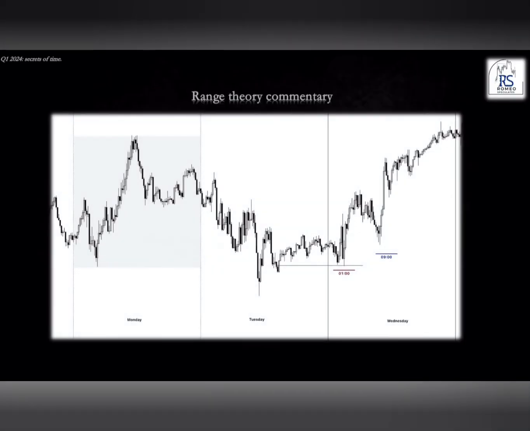Range theory commentary. When the daily high and low are formed, then on the 15-minute time frame, you will find a range being souped. All right, this is 3 o'clock. That's one thing to note right now. If you're getting lazy, then snap out of it and write down in your notes that the daily candle's high and low will form with a 15-minute range being souped at the high or the low.